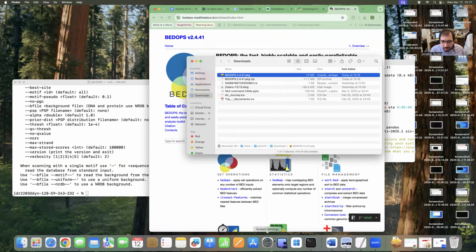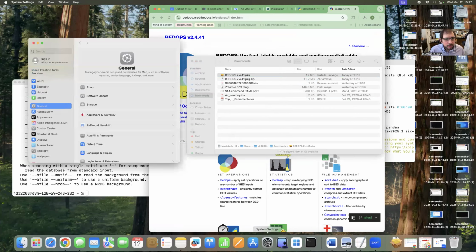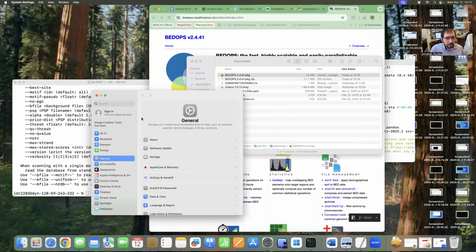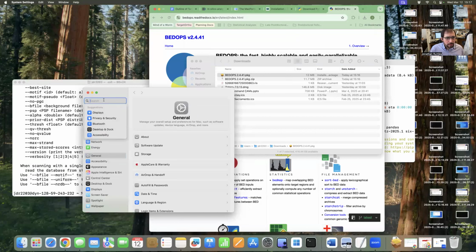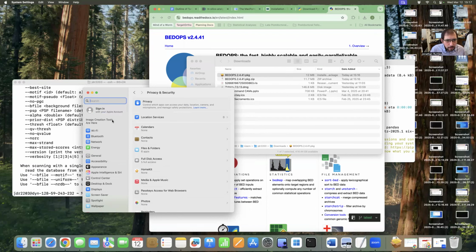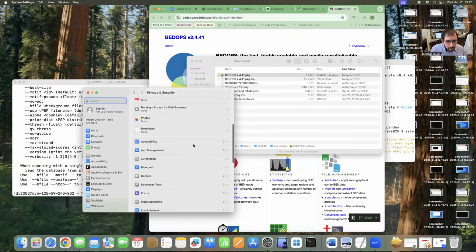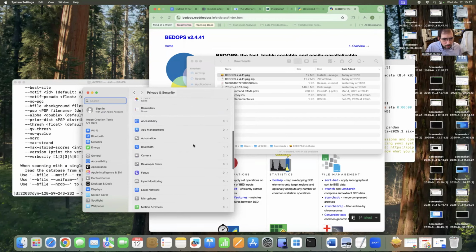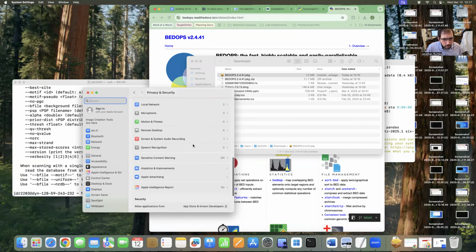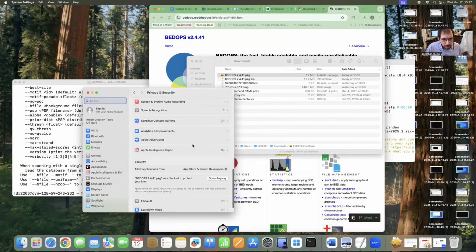Let me go to settings, security. Oh, yes.